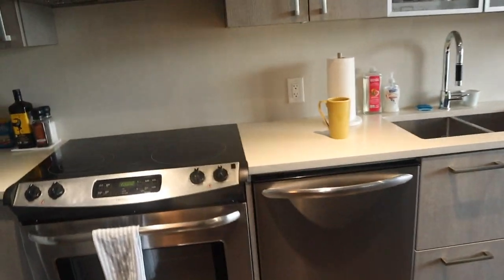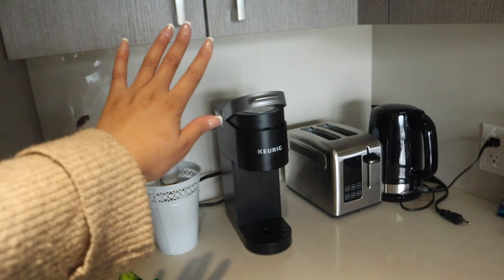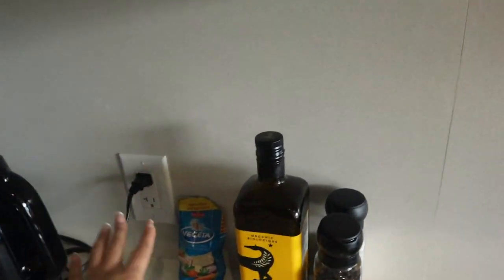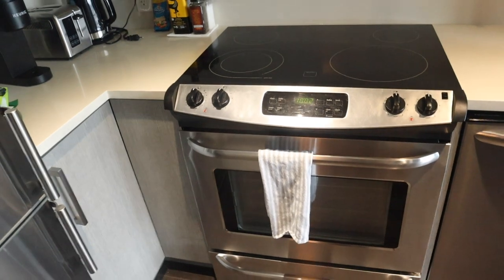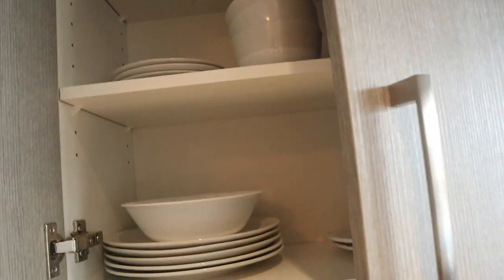Moving on to the kitchen — I loved this little open-concept space, super clean. There was a big fridge, more than enough for me alone. There were also really convenient things like a Keurig, a kettle, and a bunch of seasonings and oils in the pantry that actually came in handy a few times when I was cooking and forgot to buy oil — bonus to the Airbnb owner for that. The place was super clean with a stove, fridge, dishwasher, and everything; it really came fully equipped.